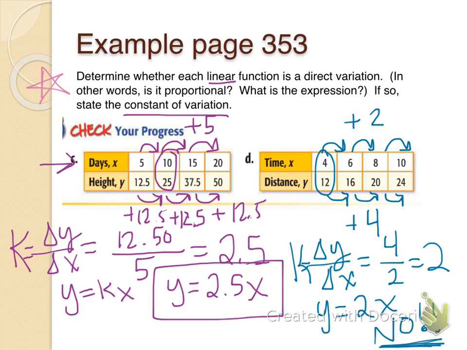In the case of the first problem, that equation worked for those numbers. In this case, it does not work for these numbers. If we keep going down to 0, you would see that 0, 0 is actually not part of this table. Okay, so make sure you go back and check. If you plug in 8, 2 times 8 is 16, not 20. I was looking for 20.